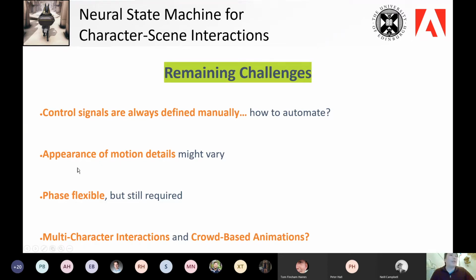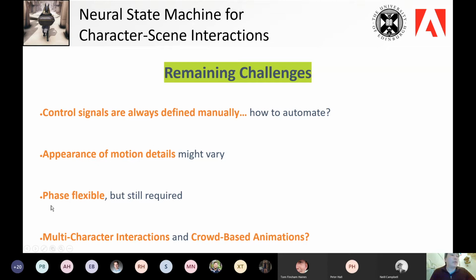And another issue is that the motion sharpness is always going to be lost when you are doing this kind of blending between different movements, which is a bit of an issue. So we wish to search for some architecture that can preserve the sharpness of the movements. Okay, and so maybe these GAN architectures can be helpful, and also more generative models could be useful for this kind of purpose.